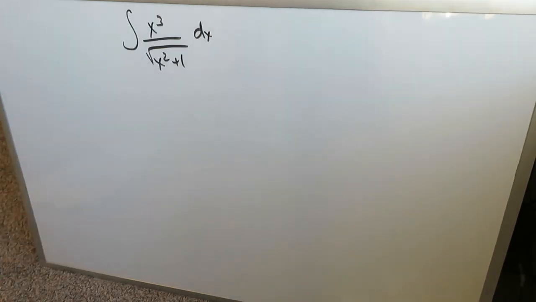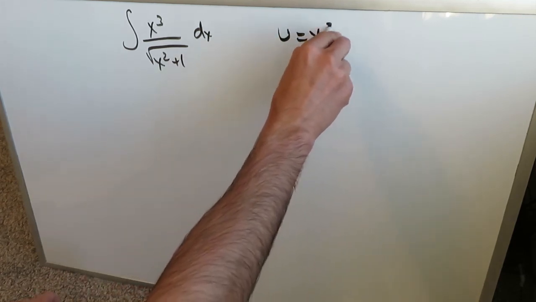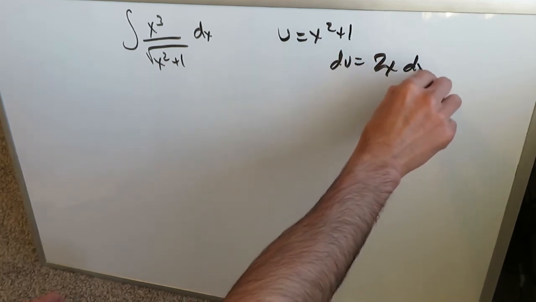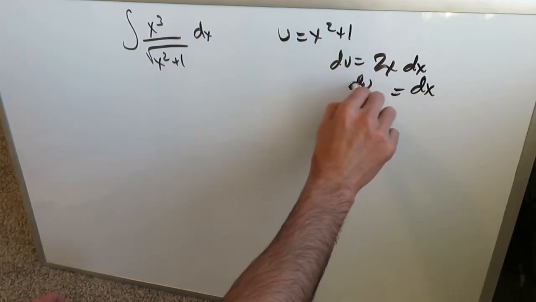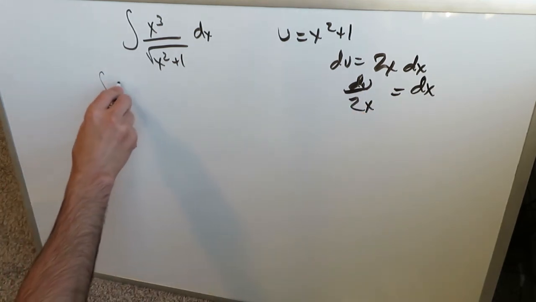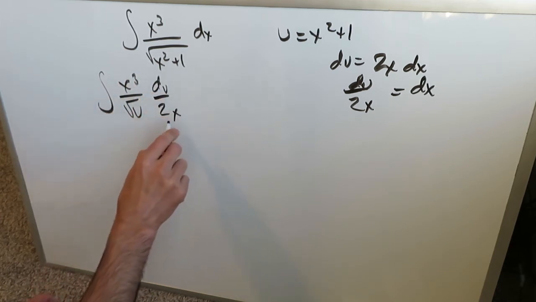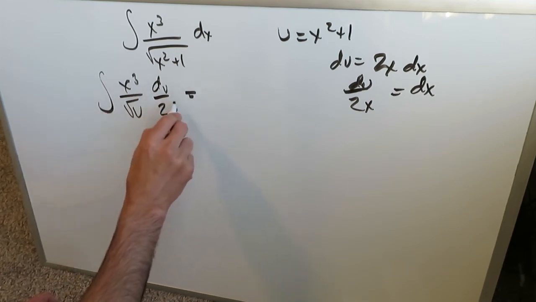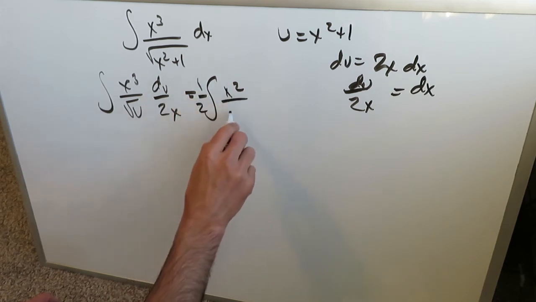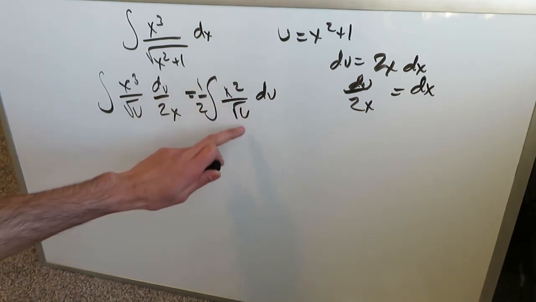This question here will be slightly bit more involved, but you know you can go for this in terms of your substitution. u is equal to x squared plus 1, and then du is equal to 2x dx, and dx is equal to du over 2x. That's what we have so far. We have to bring it right over here. We have x cubed over root u, and then du over 2x. These x's can cancel out such that when you do the cancellation, you end up with x squared. This 2 can come out, 1 over 2, and you have x squared over root u du. Now look over here, we still have an x squared, x variable, and we have a u variable.